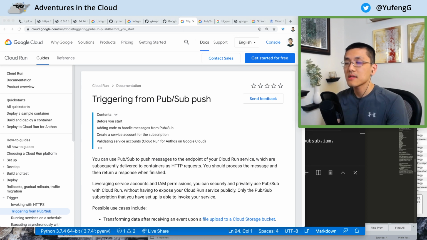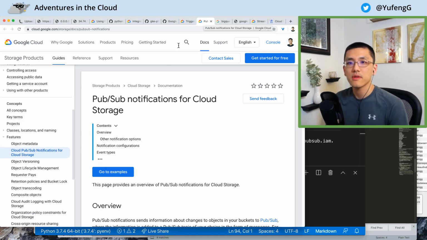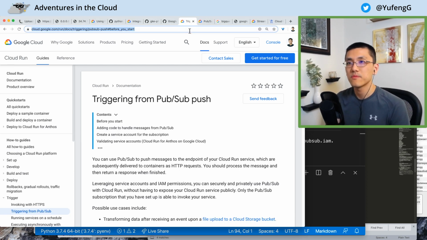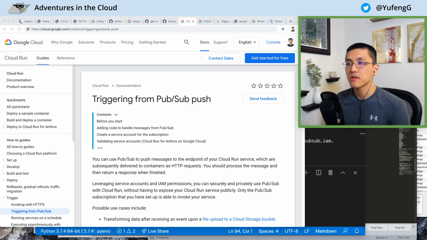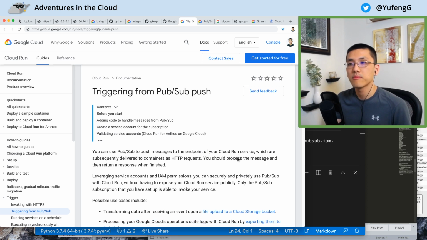In terms of the content that will be following this live stream, I have two different guides. It's interesting that the documentation has two relevant pages that both cover sort of the same thing we're talking about, but in slightly different ways, and I'll be flipping between them to compare them. I'll drop those links in the live stream as well as in the description after the video. So there's that first one. This is all about using PubSub for notifications in the cloud. And then this one is all about triggering Cloud Run from a PubSub push notification.